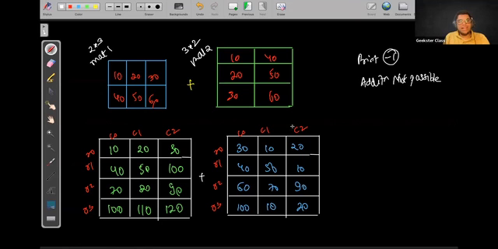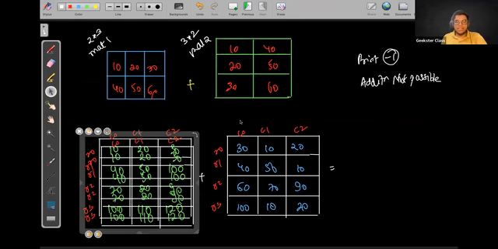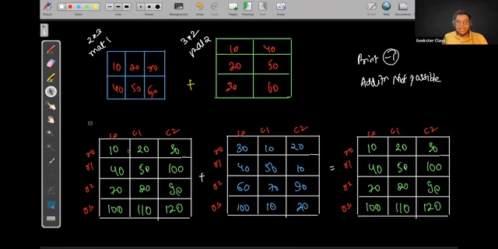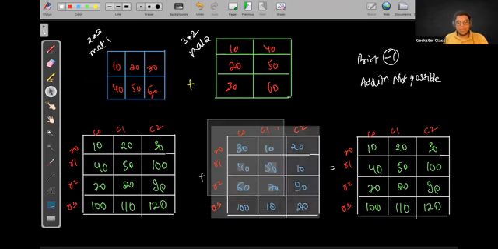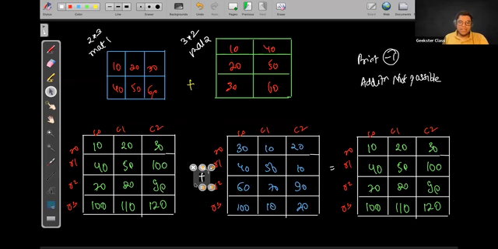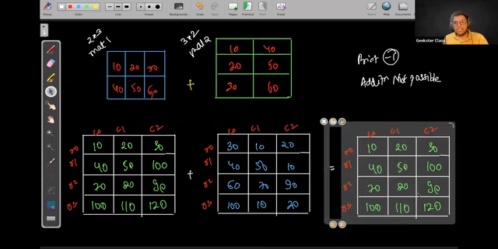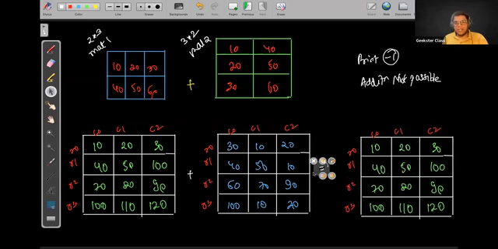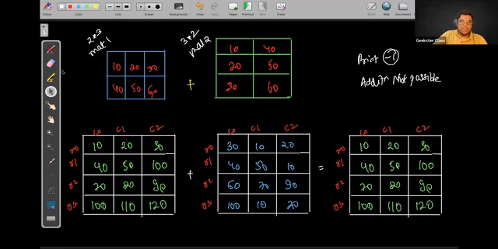And if these matrices are to be added, what should be the resultant dimensions? जो resultant मिलेगा इन दो मैट्रिक्स को ऐड करने पे, उसकी क्या डायमेंशन होगी? What will be the number of rows, and what will be the number of columns? It will be the same as first matrix and second matrix, 4 cross 3. If first matrix is 4 cross 3, second matrix is 4 cross 3, so the resultant matrix will also be of 4 cross 3 dimension. Addition resultant will be the same dimensions, although values might be different. So what are the values?